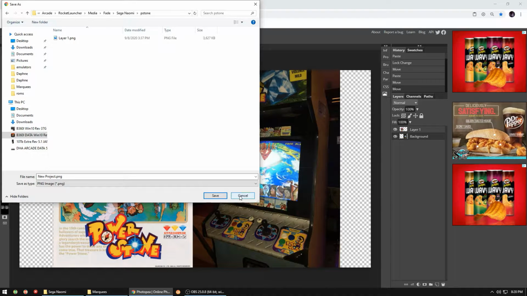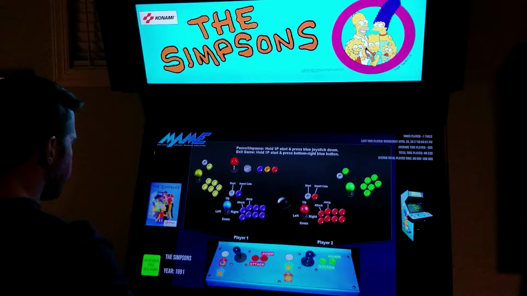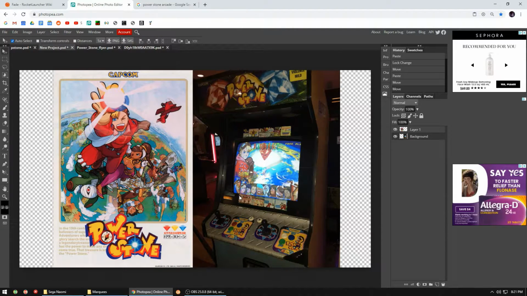I used to do more complicated fades in some of my older videos. I'll show what that looks like now. What I used to do is I had an image for each game that would show the controls, and then I had the flyer and the cabinet, and then at the bottom I had a picture of the actual arcade control panel. That was when I had my Windows 7 drive. Once I moved over to a Windows 10 drive, I tried to move all those same files over, and for some reason I couldn't get it working right. I couldn't get everything formatted right, and I just kind of gave up on it.